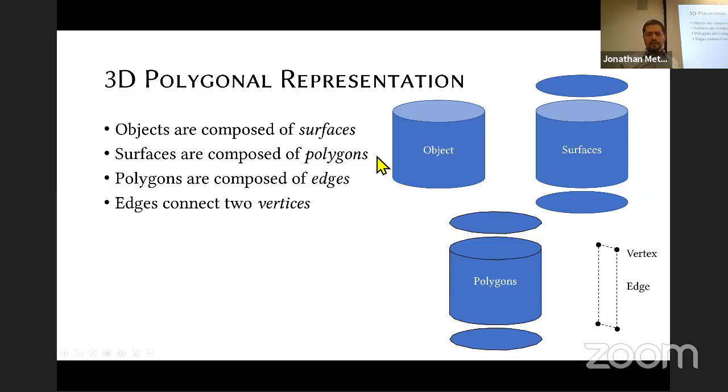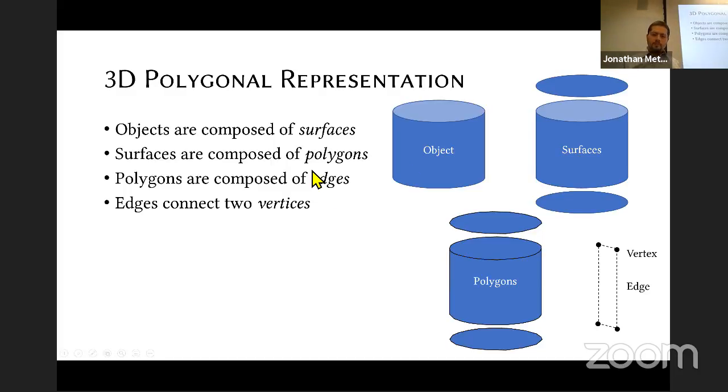So over here I have a roughed out version of a cylinder, because polygons essentially approximate the surface geometry, okay? And what makes it nice is that for one, they're composed of edges, and this can become useful later. And edges will connect 2 vertices, all right?